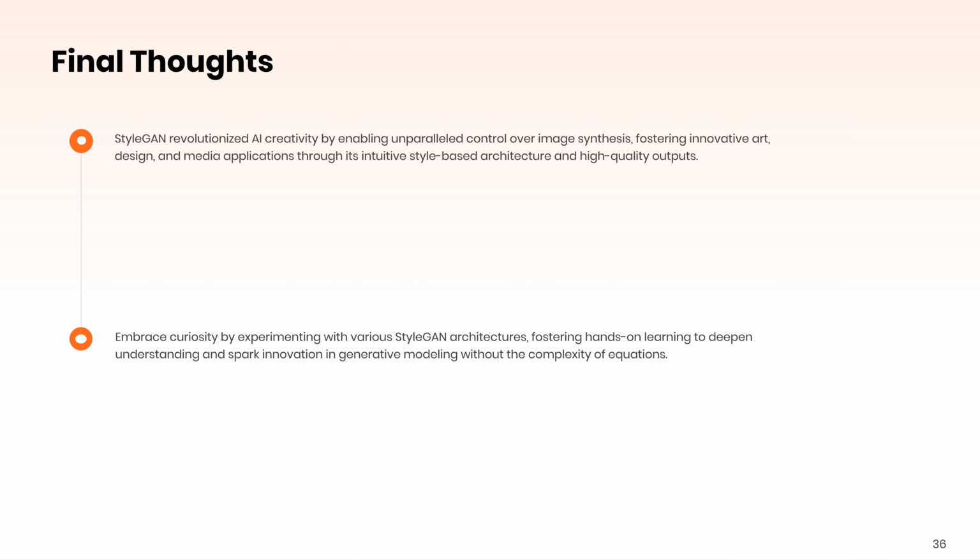StyleGAN didn't just raise the bar for image quality, it reframed what we need from a research workflow: stability, availability, and the ability to combine ideas from different models. In practice, this means moving beyond "make it look good" to understanding how the generator and discriminator behave as we push resolution, conditioning, and style mixing.